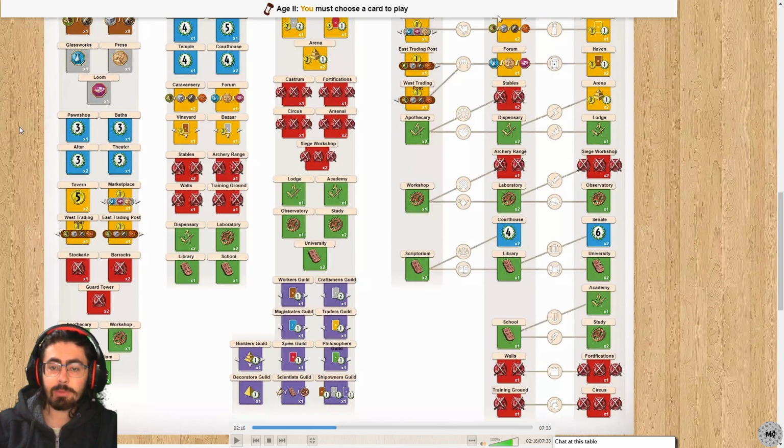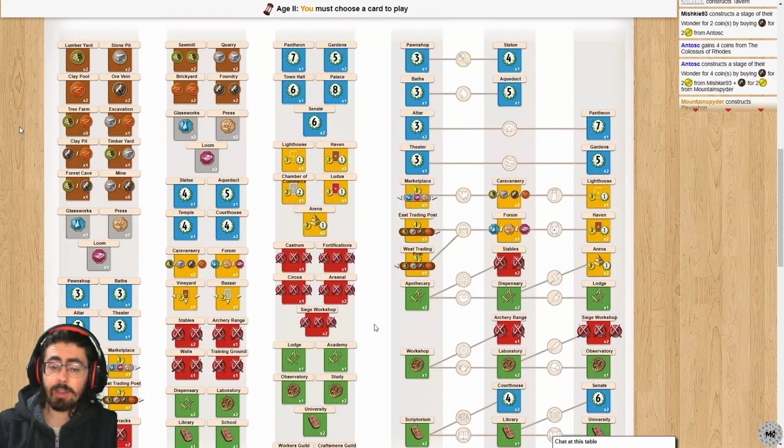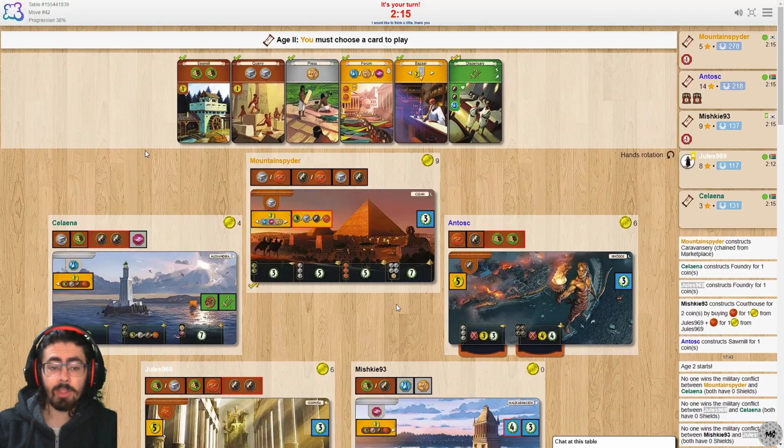So it's a nice idea to keep track of these to see what you need in the future and what you can get at the moment. So if you're ever unsure, you can always just scroll down in BGA. These guild cards are the final type of cards you get in the third age. They basically score you a huge amount of VPs, but you've got to build them very carefully. So as always, if you're ever unsure, just scroll down and you can take a full view of what you need. So take a look at it.